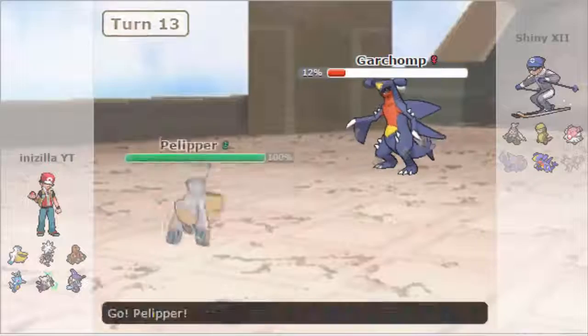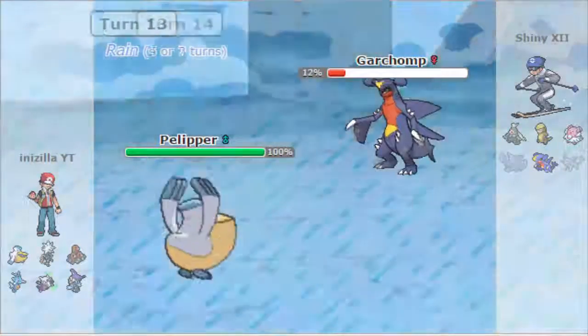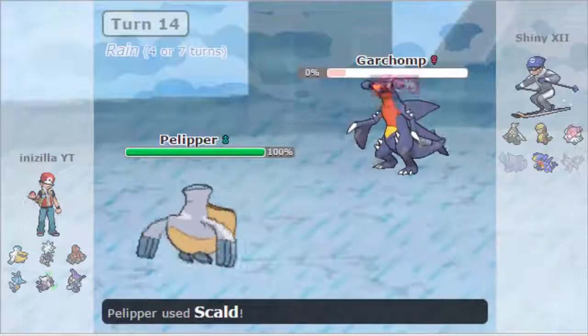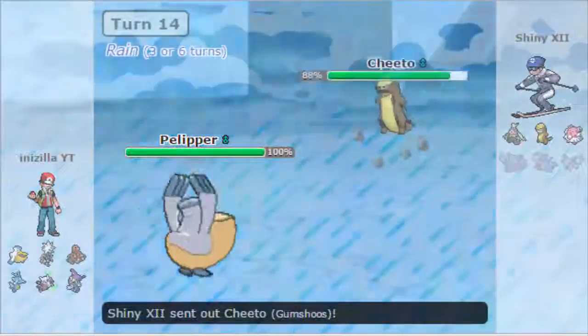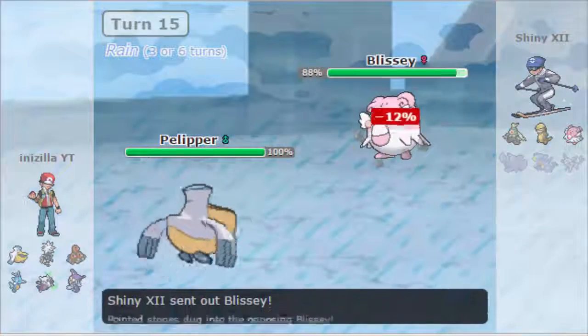Garchomp is scary. Don't want anything taking hits from that. So I switch out to Pelipper, and he goes for another Earthquake or something. I don't know why he did that, but he goes down to a Scald, and in comes Cheeto again. It double switches out to Blissey as I U-turn.